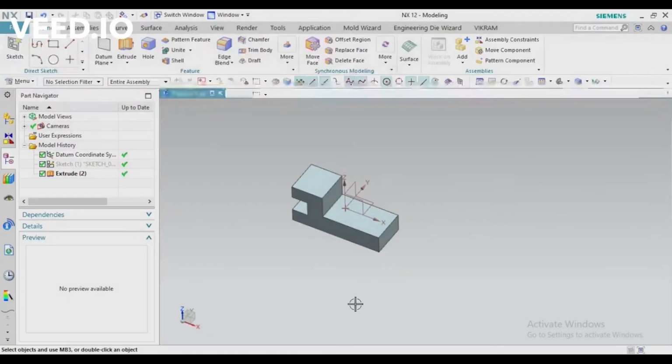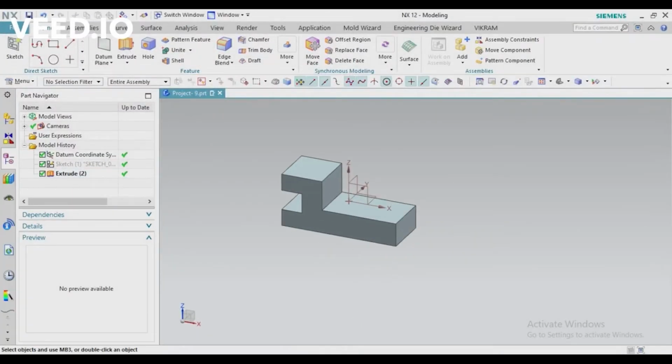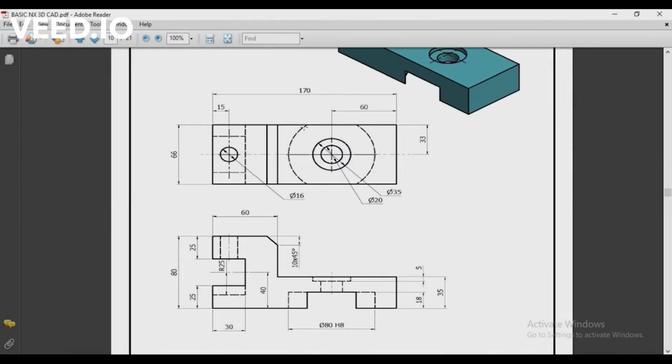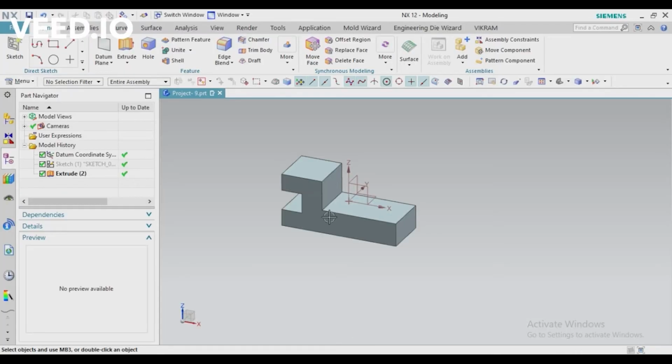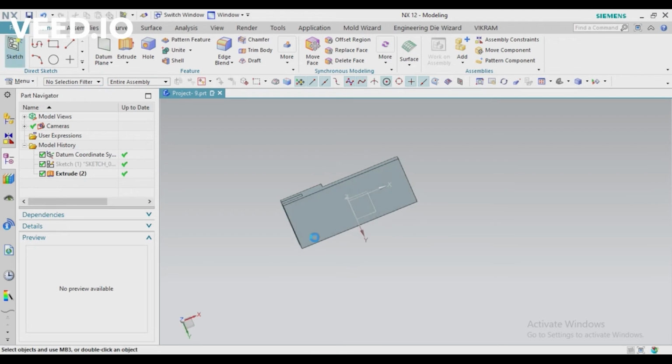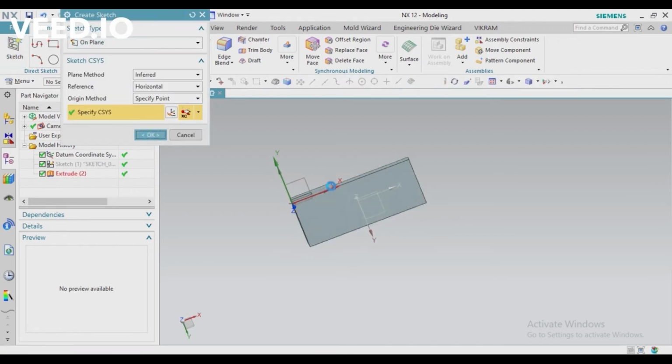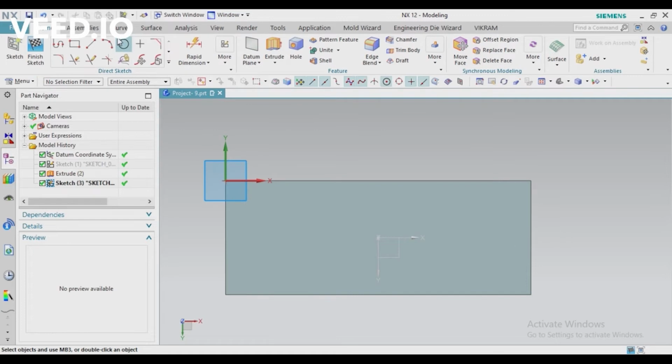Okay, so let's see the next step. What is the next step? Go for the drawing. In the bottom some area is going to be cut, you can see here. What is that area? With an 80 mm dia you have to create a circle and then cut it out, and the position is also 60 mm. So go for the bottom view, the bottom plane or face, and create a random circle anyway, because that point is not going to snap. We need it in the center, but the point is not snapping.